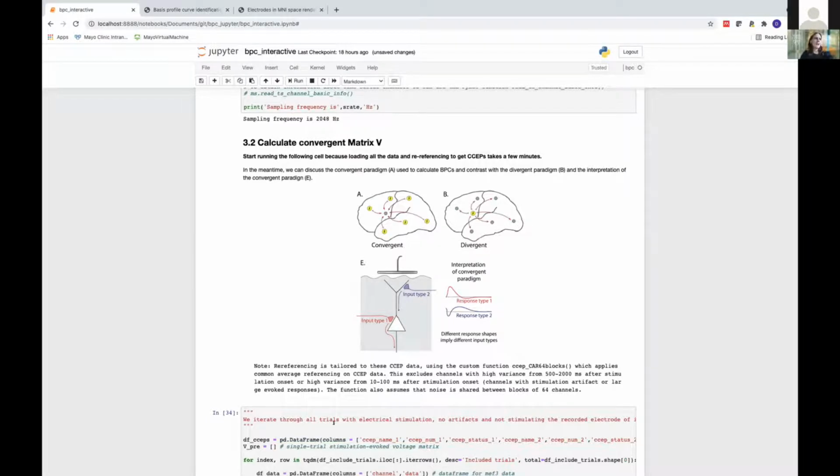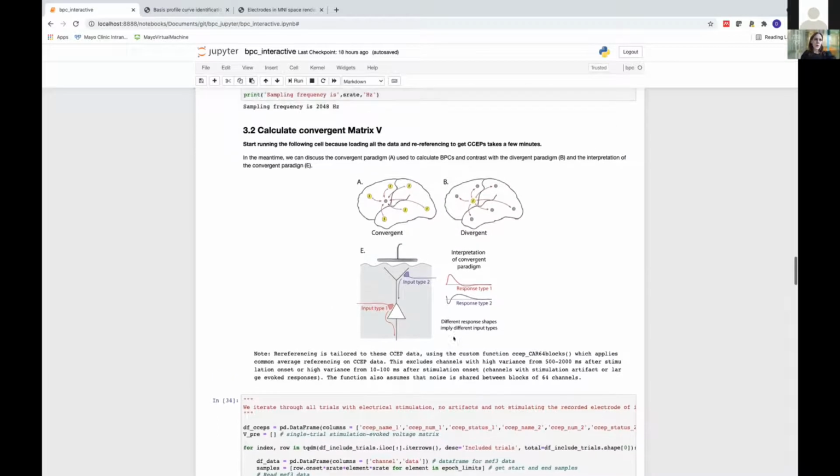And then there's different ways, of course, to re-reference the data. While the pre-processing is going, it's actually done now. This is something that is pretty specific to what we do to our data, but will probably work in many different settings: we do a common average re-referencing, which excludes channels with high variance in a later time section, 10 to 100 milliseconds after stimulation onset, such as channels with artifacts or channels with evoked responses.